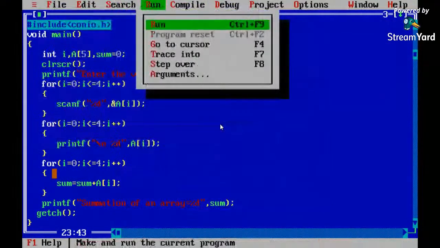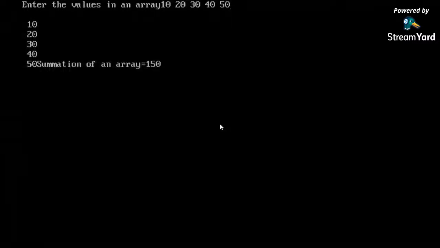Finally we run this program: 10, 20, 30, 40, and 50. Okay. The 5 numbers are added in an array. Then we print all these numbers, and finally we perform the sum of all these numbers. So we got the answer 150. Okay.